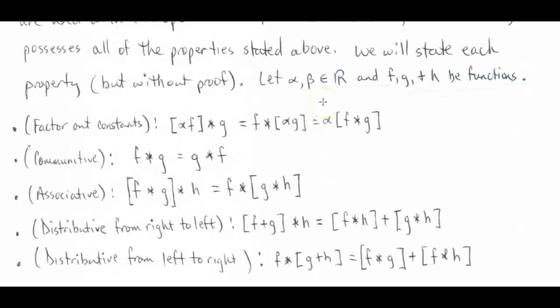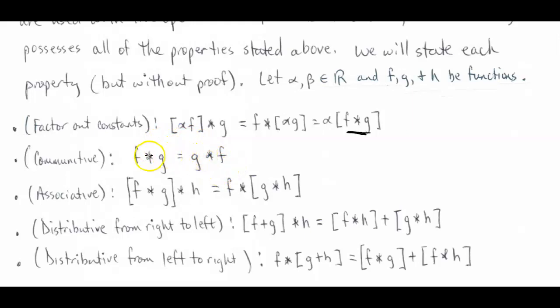Okay. So one thing that we know is that we could take a constant multiple of some function and convolve it with another function, and it doesn't matter where that constant multiple lies, either with f or g, we can still factor it out. And of course, this is true because remember that this in general is an integral, and we can factor any constant out of an integral. Now, we also see here that f convolved with g is the same as g convolved with f. So we know that this is going to be commutative.